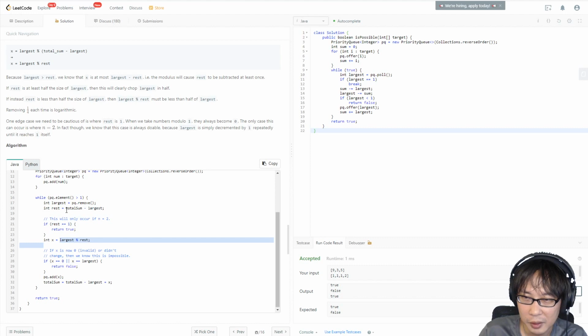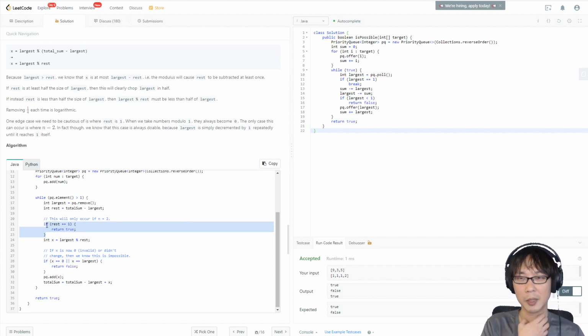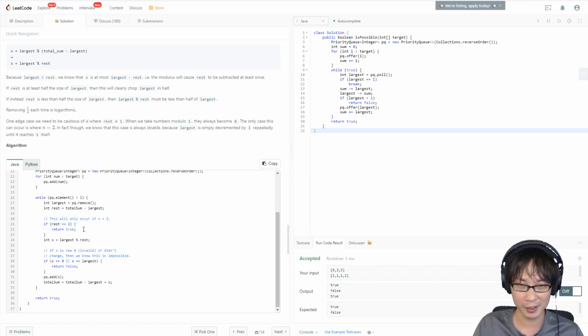Largest and the rest. And if the rest sums up to 1, you return true. This is also an optimization, the first optimization that we have, right?